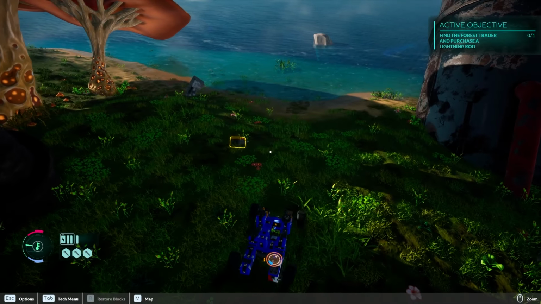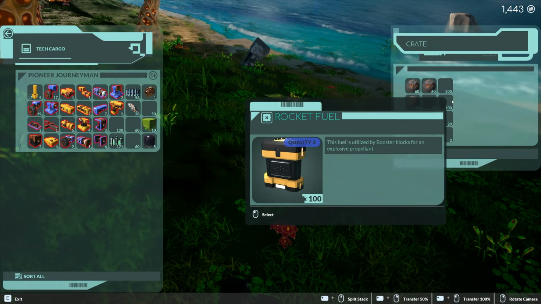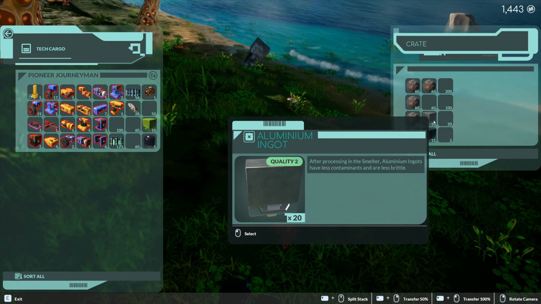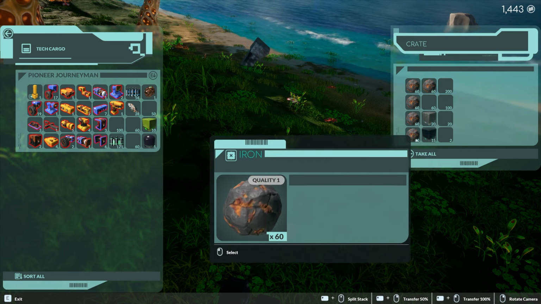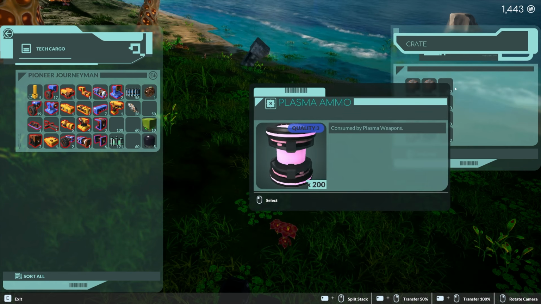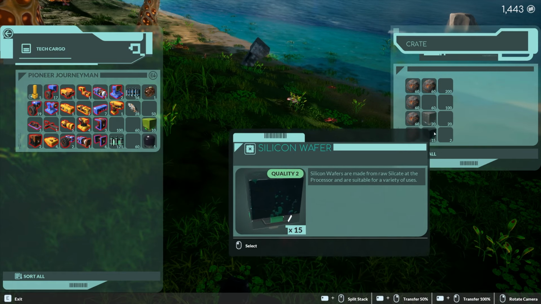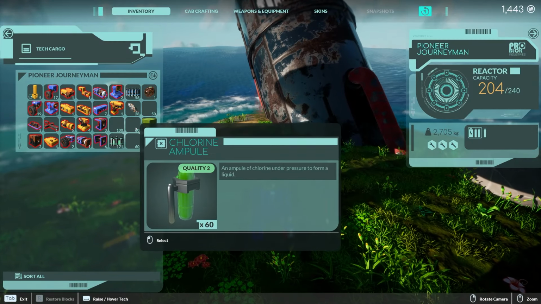Yeah. All right, let's see what's in this other chest. Oh, iron. Why is not everything showing up? I feel like we got a bug going on. All right, we have aluminum ingots. We have silicon wafer. Lots of iron. God, I really need copper. How can there not be copper in here? Plasma weapon, fuel, rocket fuel. Okay, I don't need any of this stuff. I'm gonna leave what's in that chest in the chest. I don't know why this stuff isn't showing up.